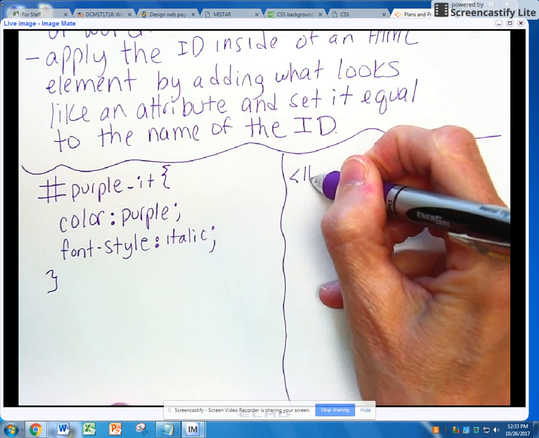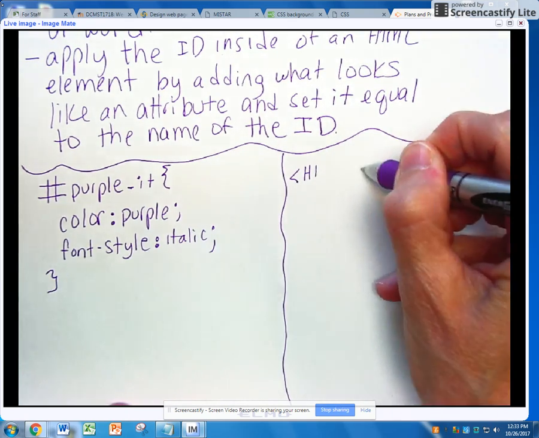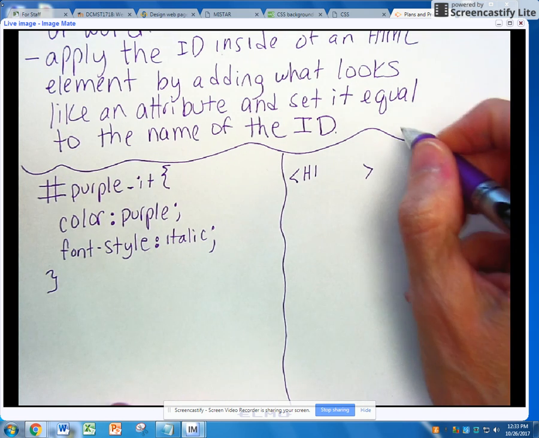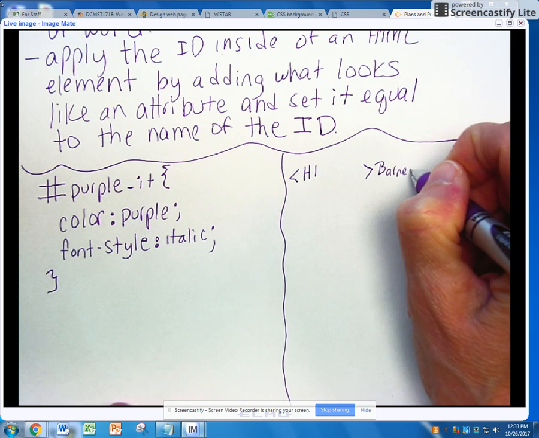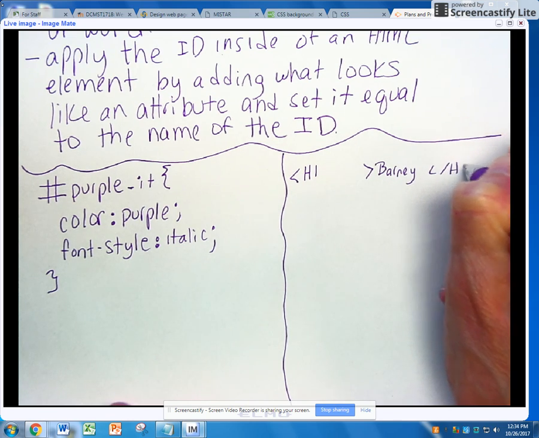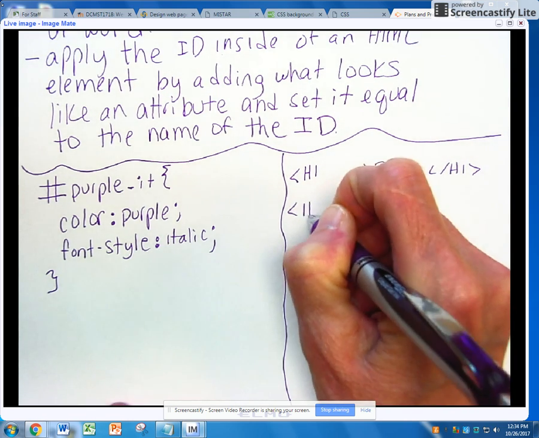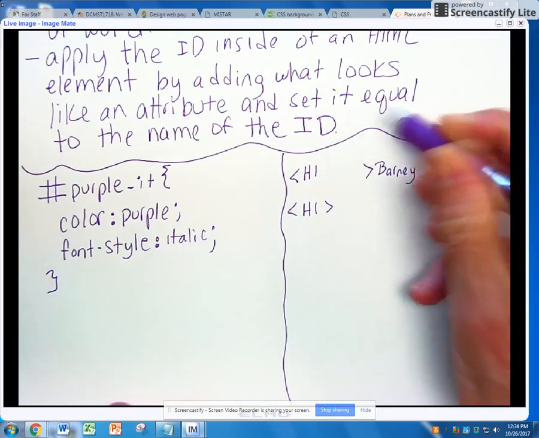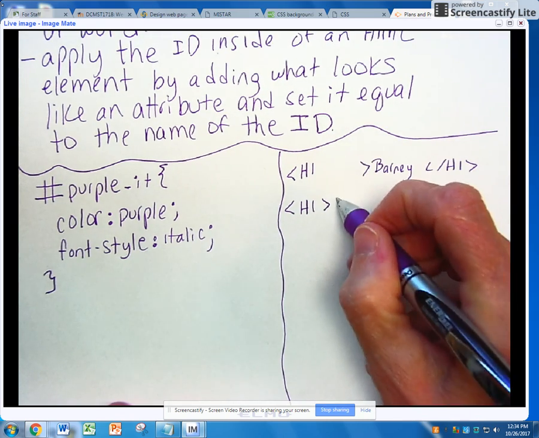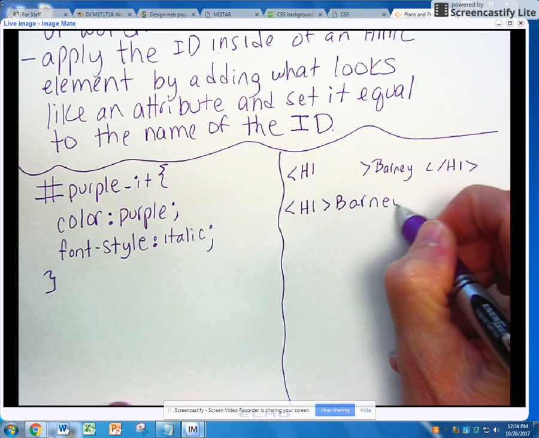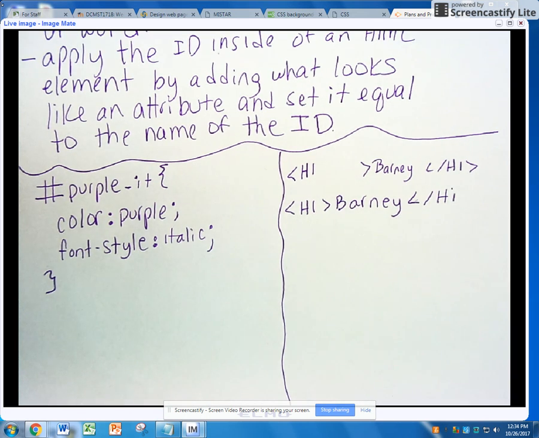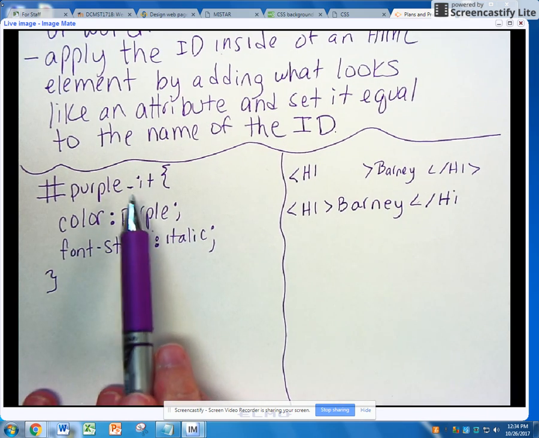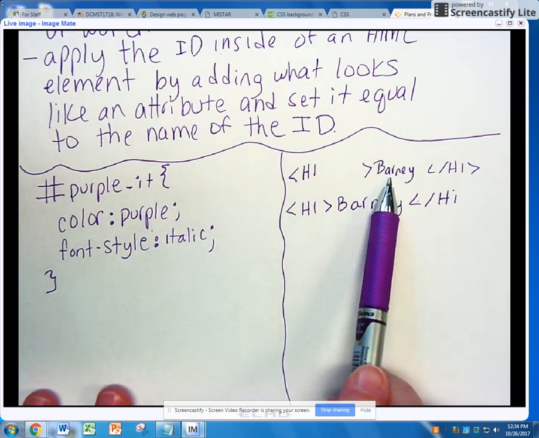So I'm going to pretend that I have an H1 tag that says Barney, /H1. And I'm going to put that a couple times, but leave some space in the first one. So I want to apply purple it to the first word Barney.